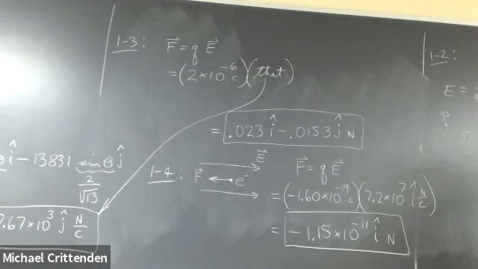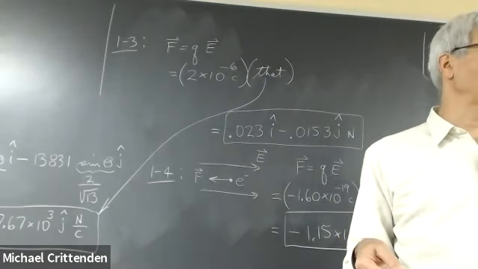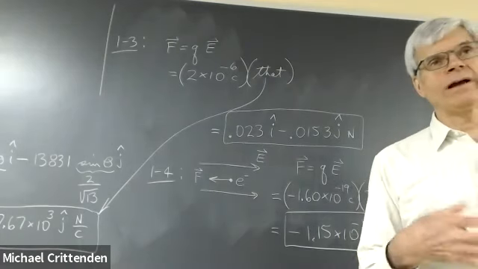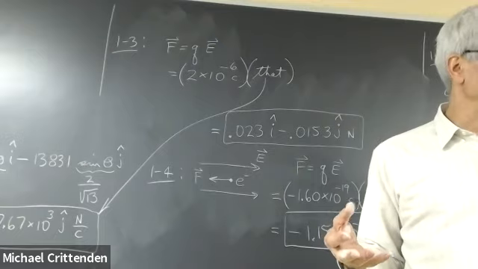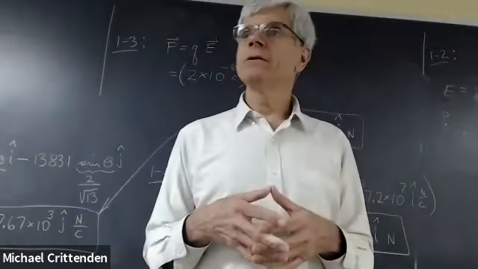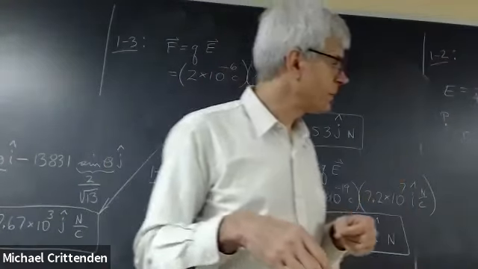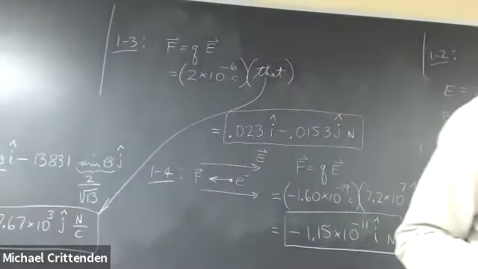Electric field lines. Basically, how to draw a picture of an electric field. It's not like a bowl full of fruit where you can literally draw a picture of what it looks like. Electric fields are invisible, so you need some way of representing the field. And the way that's done is by drawing a whole bunch of arrows pointing in the direction of the field at various points in the region that you're picturing.